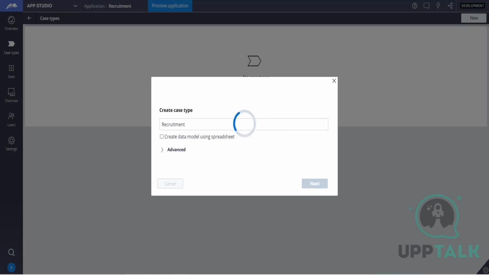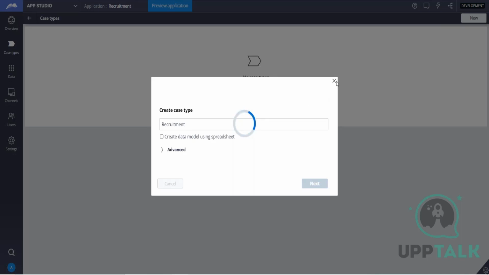So here also, if I want to reuse these features of this recruitment application, I will reuse this as a framework, as one of the functionalities, and then reuse it there. Correct. So now I'm trying to show you that I'm going to use these recruitment and onboarding case types. I want to reuse them in the new application that I'm going to build. So let's see how that is possible.